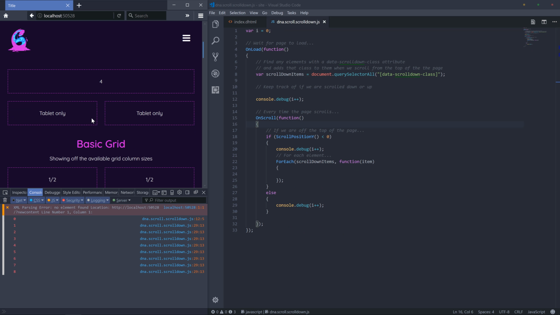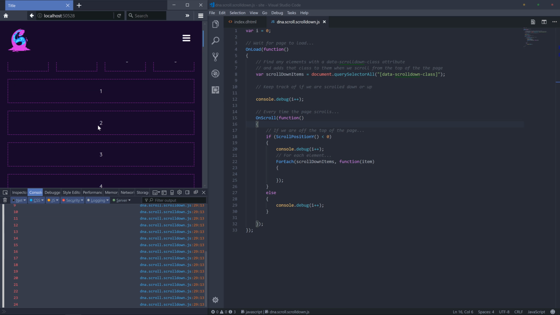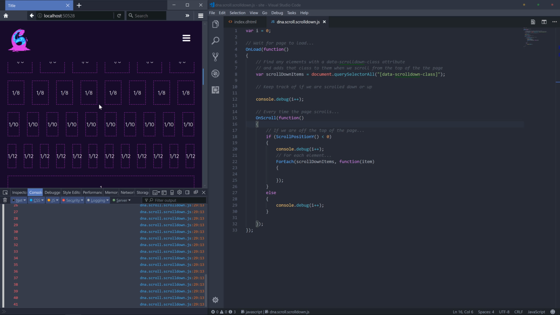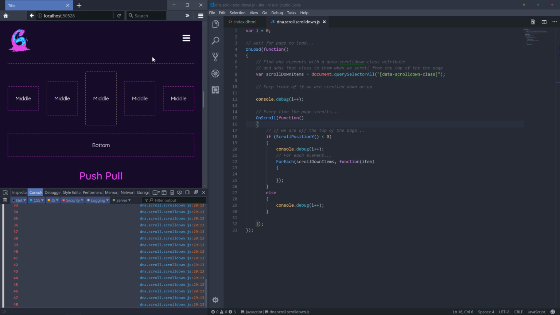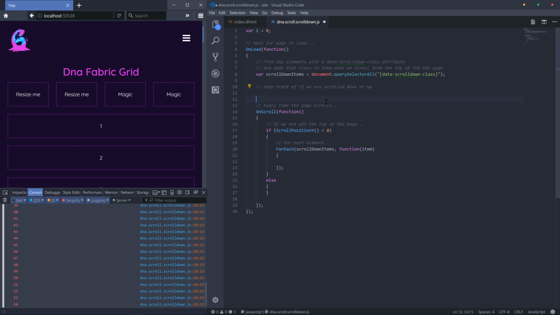We scroll, and you can see how many times, even with our efficient scrolling, we'd be adding and removing a class every time. So once you scroll down, this has got the class. And instead we'd be constantly telling it to add the class, add the class, add the class, when there's no need. Once the class is added, as soon as you've scrolled, you only want to add it or remove it once you're back to the top. Otherwise, you don't need to keep rerunning your code. So again, you could just do when it scrolls, if you're not at the top, you do one function. Otherwise, if you're at the top, you do another. So you want to do that, but you basically just want to keep track of if you're already off the bottom. Don't just keep refiring. So keep track if we're at the top or bottom.